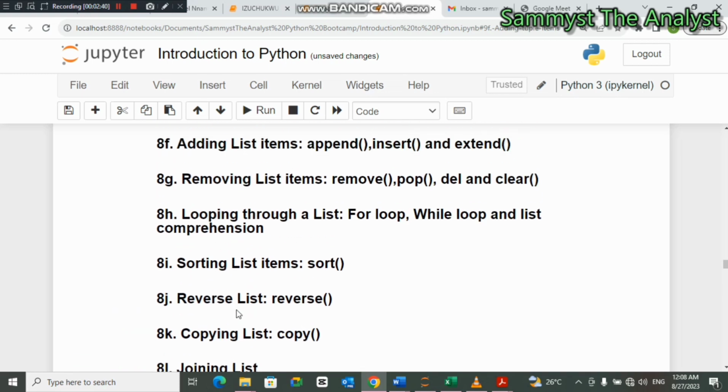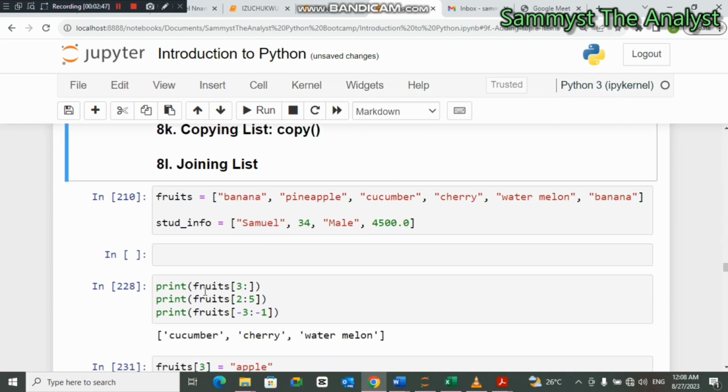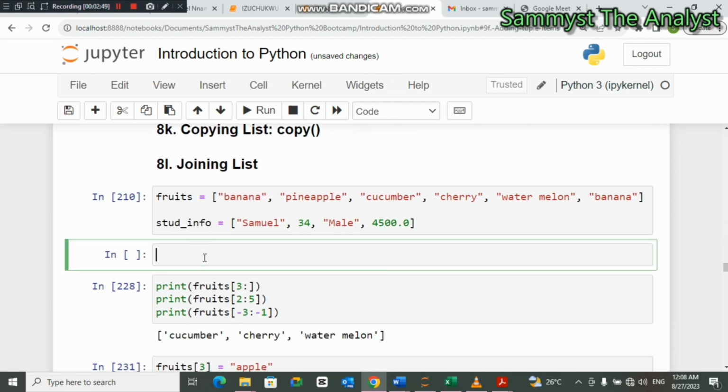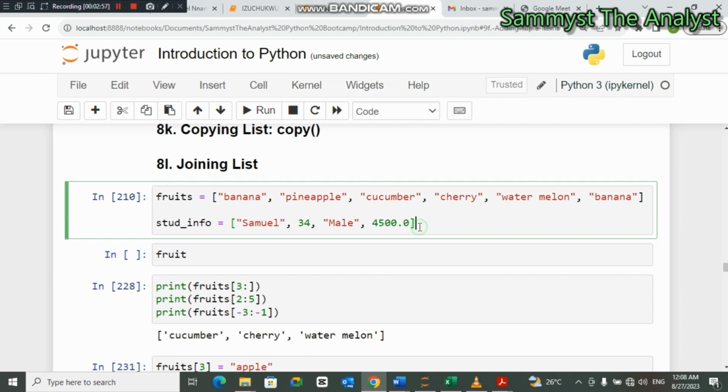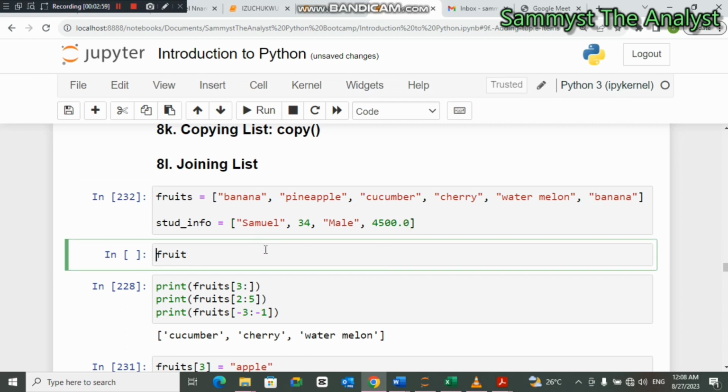There are different methods we use to add. The first one is the append method. Now, in appending, let's say we want to add avocado to the fruits list.